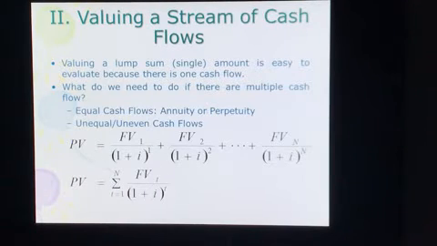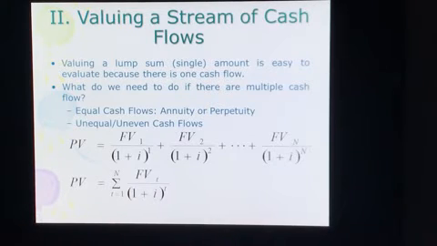Now the second one is valuing, or calculating the value of a stream of cash flows. If we have multiple cash flows during the future time period, then we need to discount all these cash flows, and finally we will just take the sum of all these values, all future cash flows' present value, that will give us the answer of the present value of the total cash flow stream.